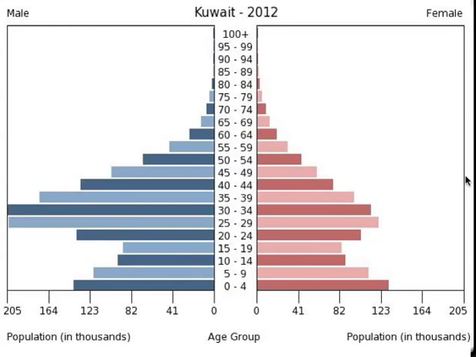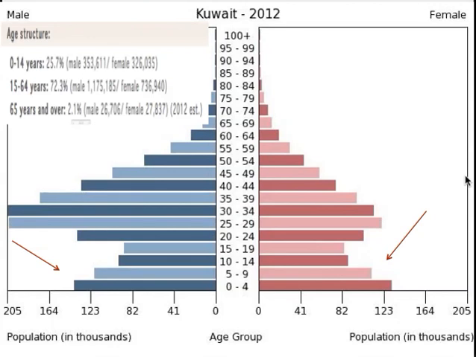Another factor that could change the shape of the pyramid is if the total fertility rate decreased or increased. It is currently at 2.6 children born per woman. If this number increased to 3.5, the bottom portion of the pyramid, where we see ages 0 to 14, would increase as there would be more Kuwaiti children born. If this number decreased to 1.5, the bottom portion of the pyramid would become narrow as there would be fewer children alive.